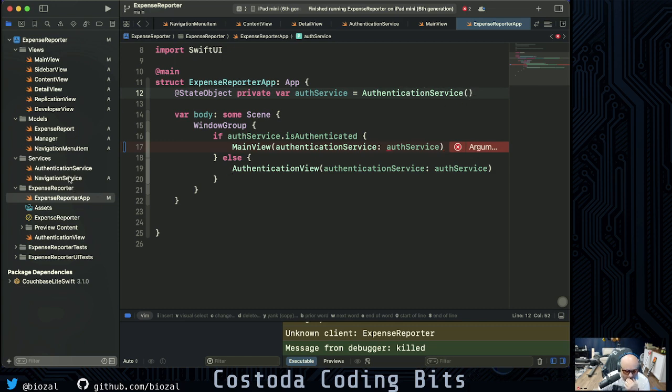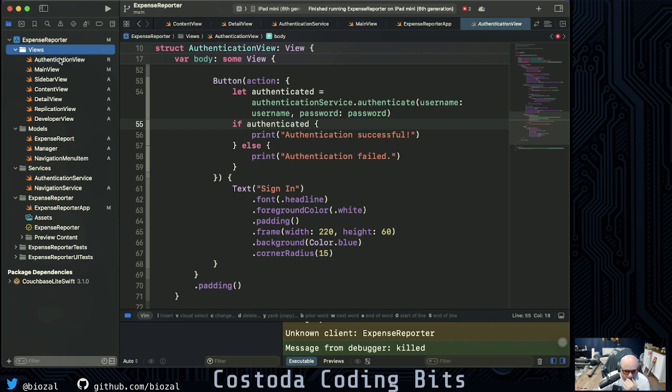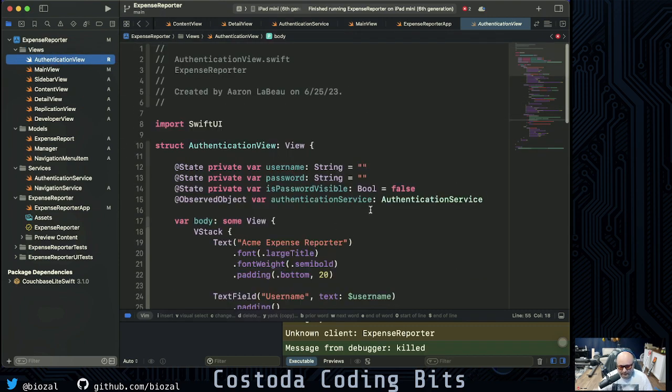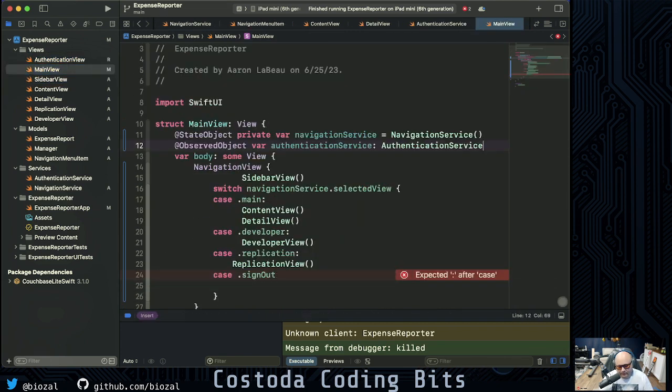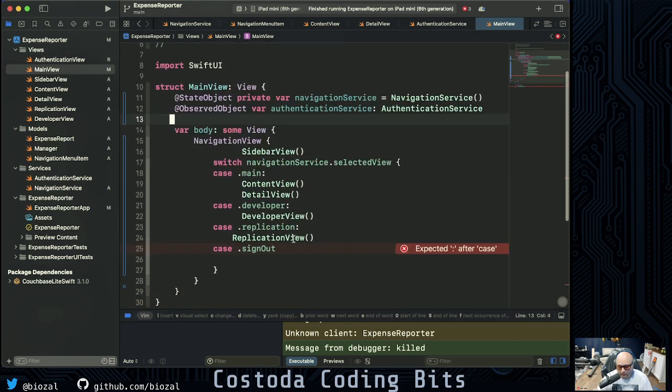So if we go to authentication view, where's our authentication view at? Here it is. Let's move that into our view folder so we can find it faster. And if we look here, authentication view, we also set right here the service where it is reserved, right? So we're going to do the same thing here. So let's grab that into our main view. And the reason why we needed a main view, because we want to be able to set the user authenticated to be no, they're not authenticated, so that it'll kick them back to this.